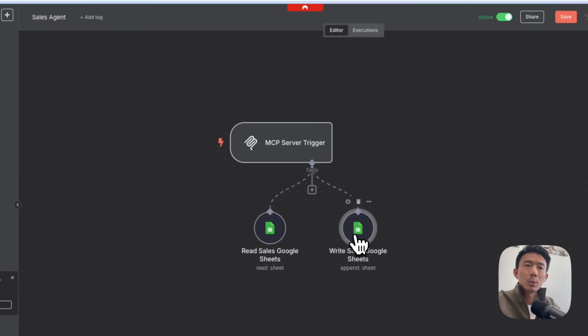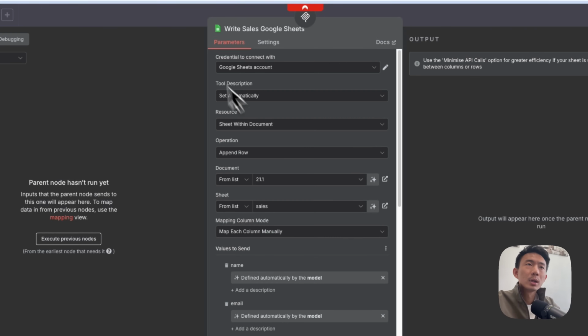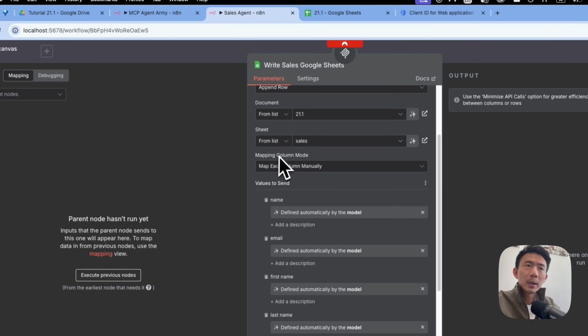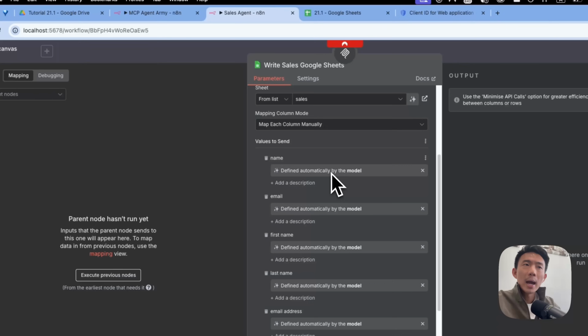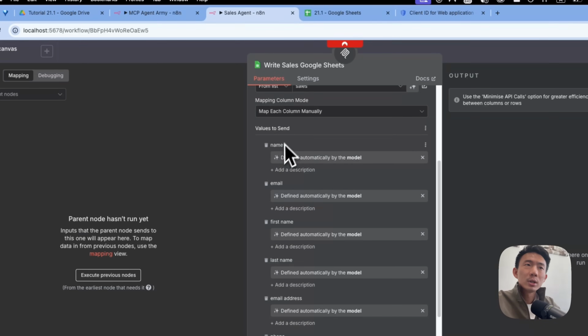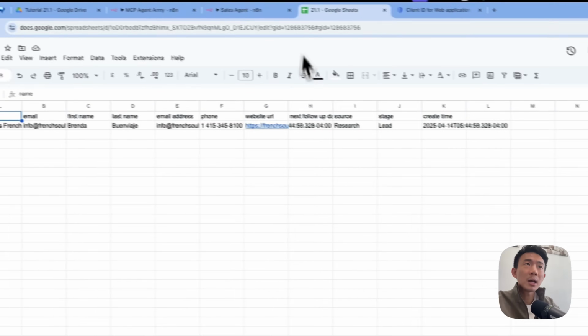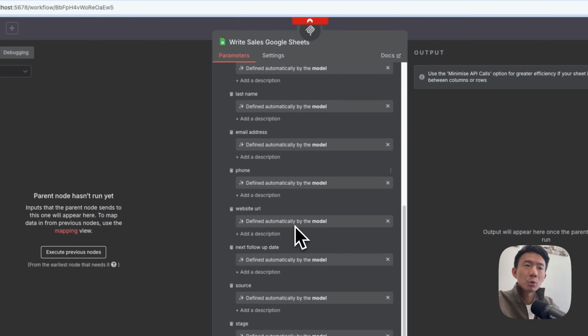And for this one, we are going to append to the sheet because we're going to write the data into the Google Sheets. Again, same setup. It's just that we are going to map each column manually, and you can see there are different column names: name, email, first name, last name, etc. All the column names are shown here.